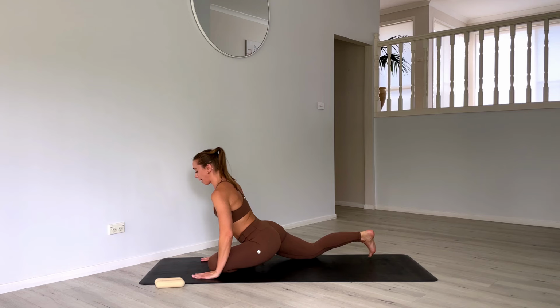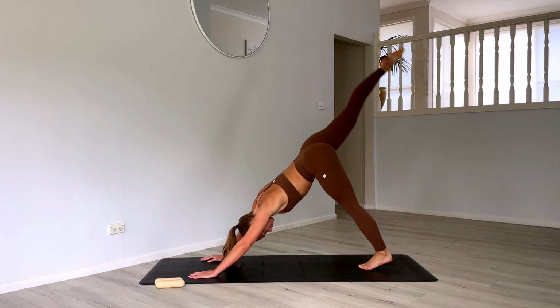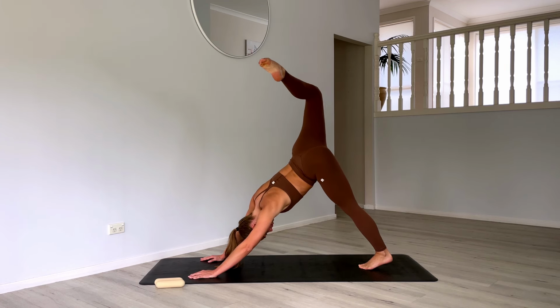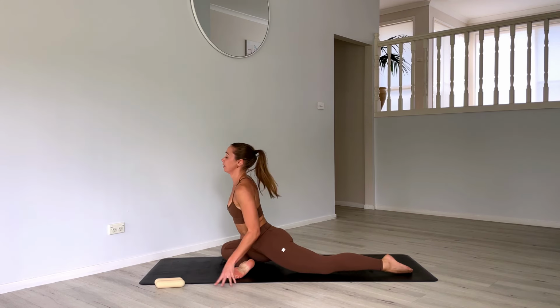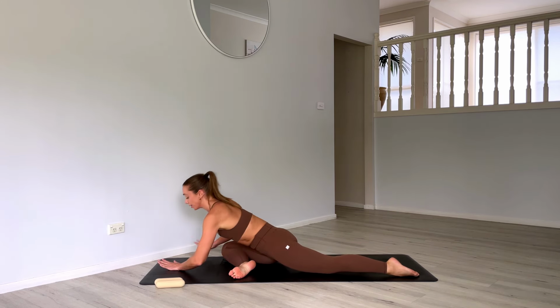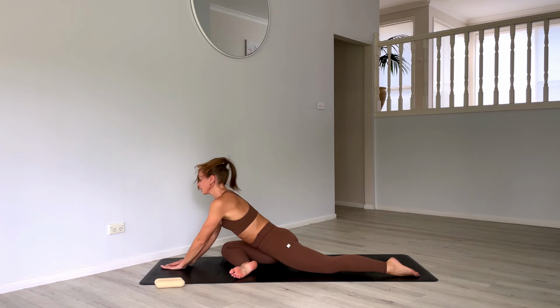Good, and then slowly come up out of it, pressing back into your downward facing dog. Moving into the left side, release the left leg, bend the knee, open the hip. Tuck that knee to nose, and then square off in your pigeon. Either staying up or all the way down, sleeping pigeon. Good, and then slowly coming up, coming to a seated position for me.